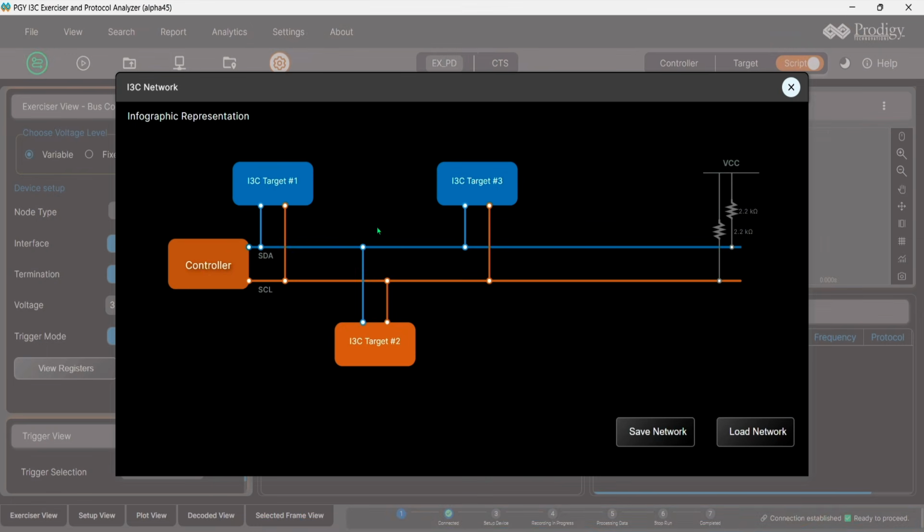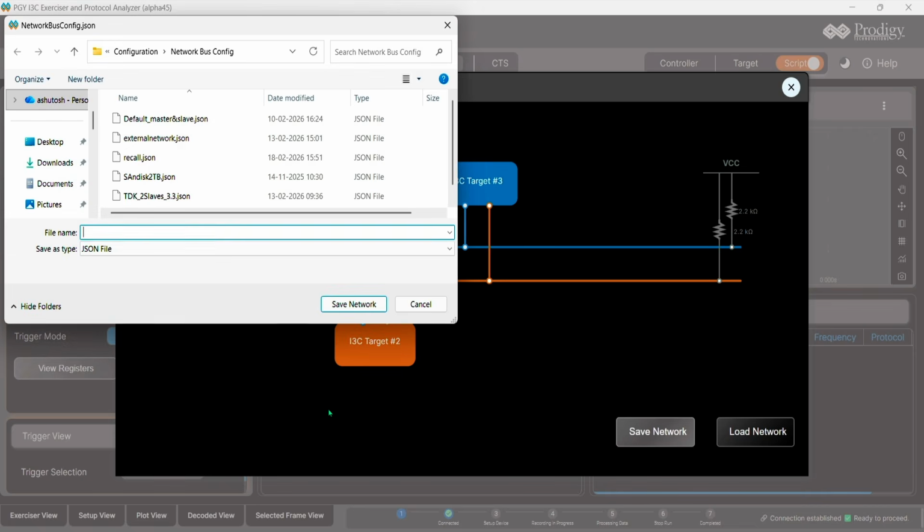Now once all this configuration is done, instead of configuring it every single time when the user is opening the software and establishing the connection, the user can just save this network.